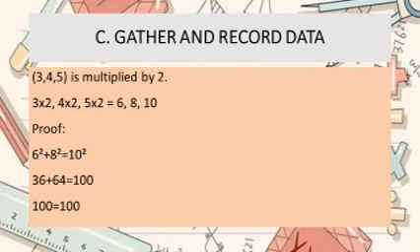Let us prove if this result is also a Pythagorean triple by using the Pythagorean formula a squared plus b squared equals c squared. Let a equals 6, b equals 8, and c equals 10. Evaluate. This will become 6 squared plus 8 squared equals 10 squared. Then simplify. We will have 36 plus 64 equals 100, or 100 equals 100. As we can see, the result is also a Pythagorean triple.